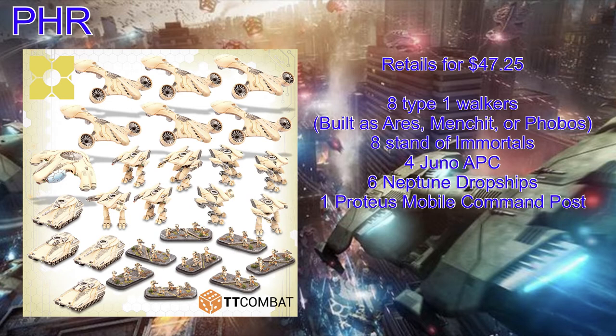They can either be built as Ares, which I believe are like the standard anti-tank walkers. Menschits would have like flamethrowers, so they're really good at clearing out infantry and buildings and can set buildings and forests on fire. And then Phobos, which are anti-air units. All of them are great. You're going to use a ton of them in your army. It's really even just a good deal just to buy 2 of these boxes just to get all of those walkers and all your medium dropships.